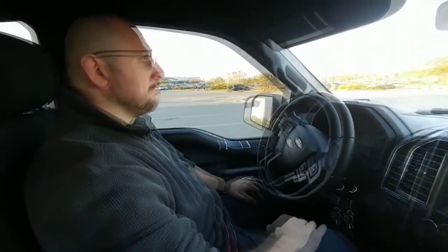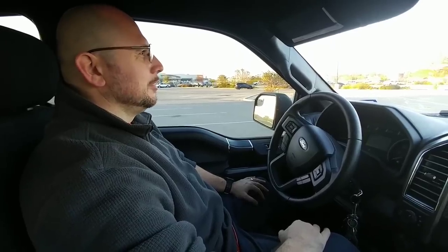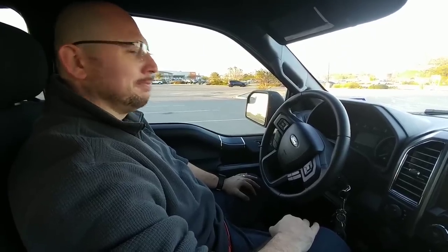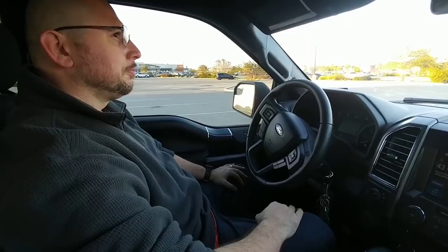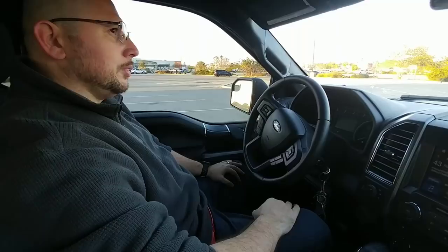Did you know all this already? I did — I figured you did. You take really good care of your vehicle and don't let people do things that are abusive to it. A lot of it's just common sense, but oftentimes we don't think about it. We pull up to a store, get out, slam the door, and don't think about the wear and tear we're adding. It may not show itself for the first couple of years, but it sure starts showing itself the more miles we put on the vehicle.